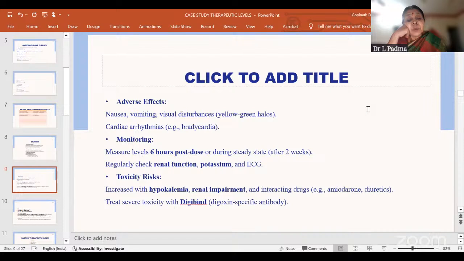Whereas for the last one, you have only two drugs for ventricular arrhythmias, digitalis-induced. That is lignocaine. Alternatively, we have phenytoin. Both are sodium channel blockers. These cannot be used in atrial arrhythmias. In atria, the current is a slow current which is mainly calcium dependent. Lignocaine and phenytoin do not work, and hence are not used in atrial arrhythmias. They are used only in ventricular arrhythmias, more so digoxin-induced ventricular arrhythmias.